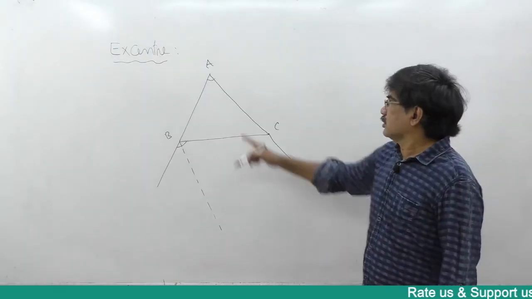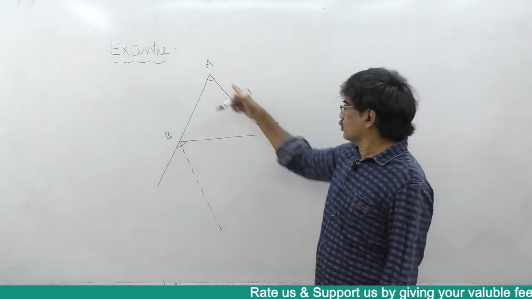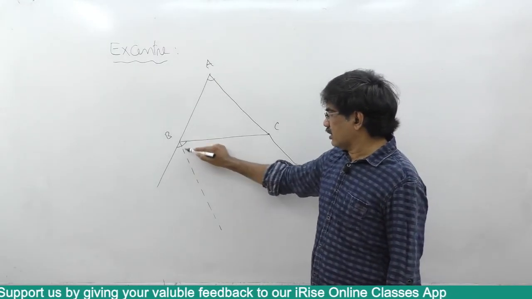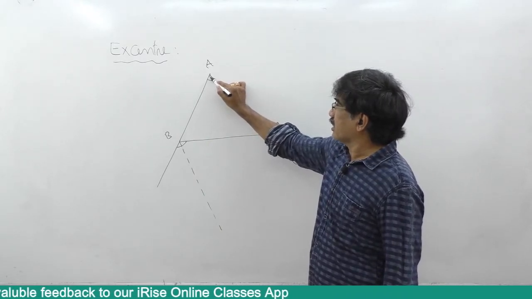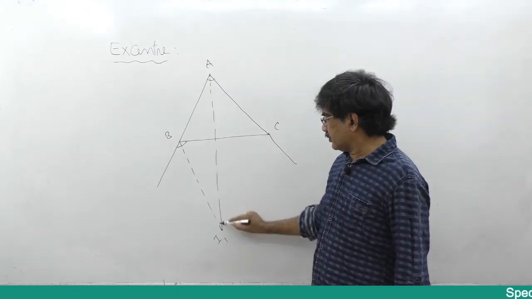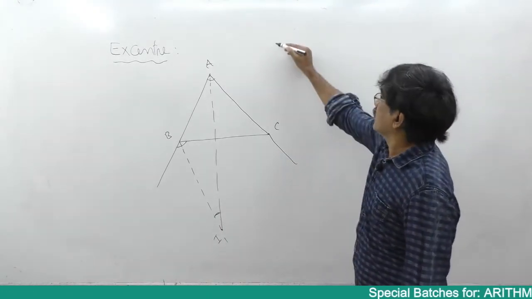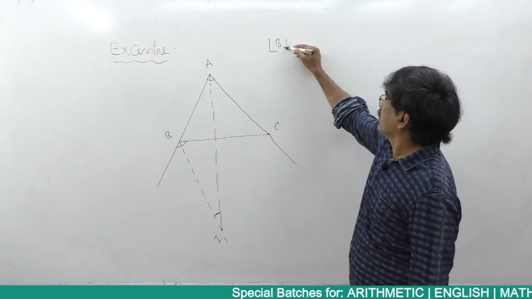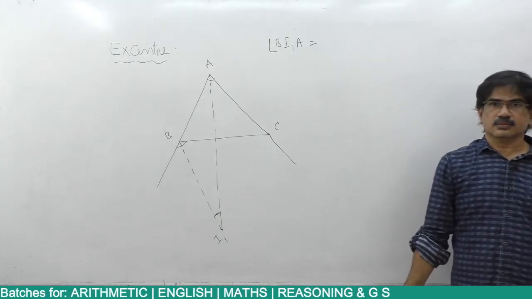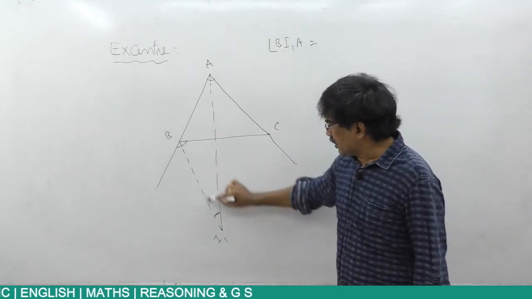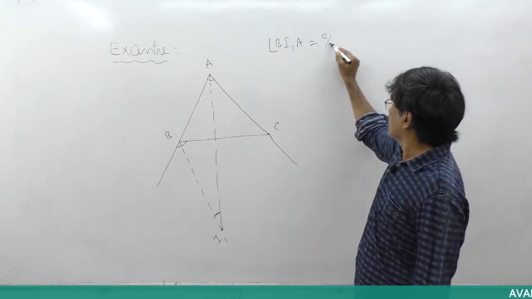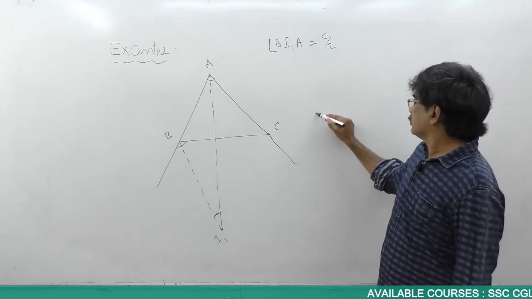Next point. This is a triangle ABC. The two sides AB and AC are extended. Draw the external angular bisector of B and the internal angular bisector of A. They also meet at I1. Then what is angle BI1A? Here angle BI1A is half of the third angle C, nothing but C by 2. How to prove this?